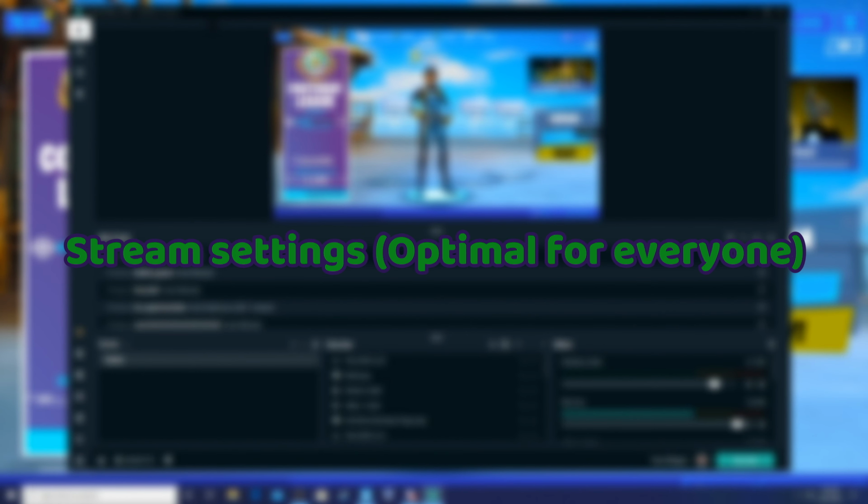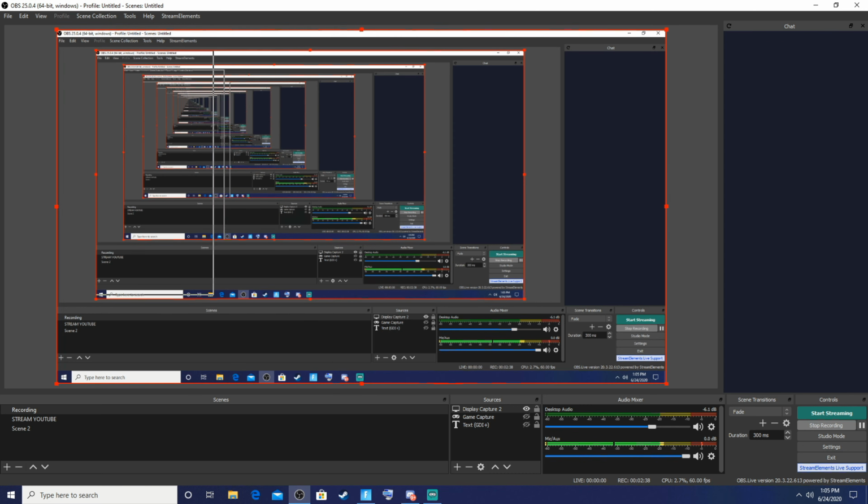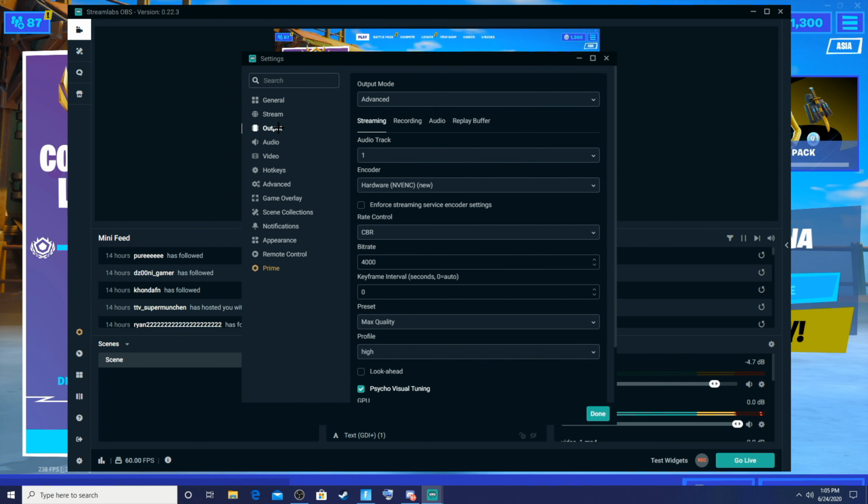Alright guys, now for my stream settings. As you do know, I use Streamlabs OBS to stream. Right now, I am recording with OBS right here. Yeah, I do have two monitors, by the way. And pretty much here are my Streamlabs settings. So let's go here and go to output. These Streamlabs settings are pretty much optimal. Everyone can use these. You can just tweak it a bit depending on your PC. But honestly, these settings are probably the best ones that I've ever found. So everyone can feel free and go ahead and try it.